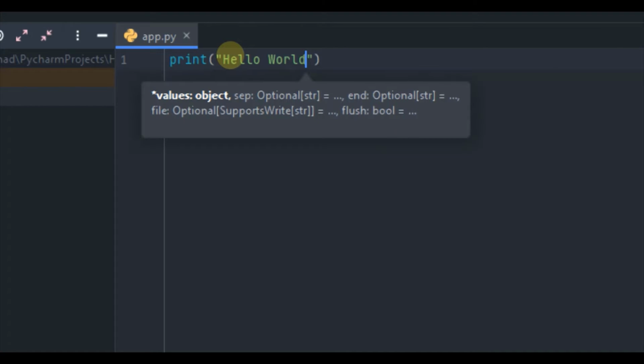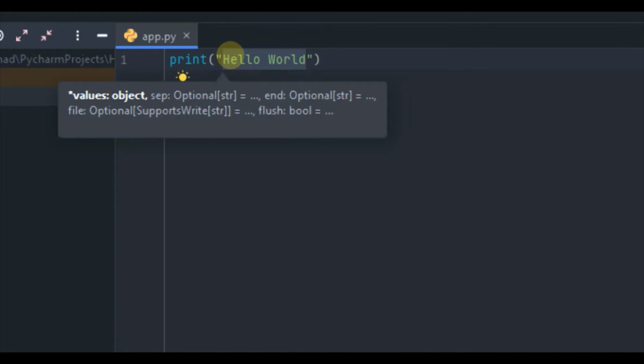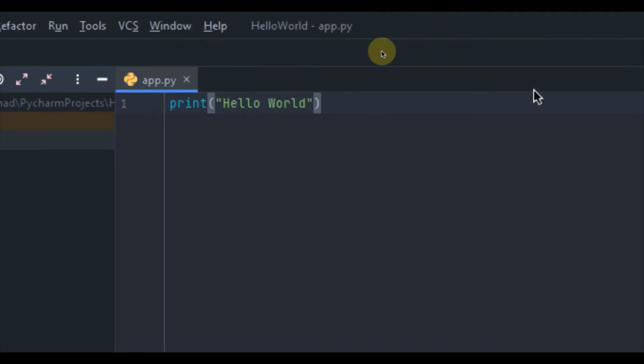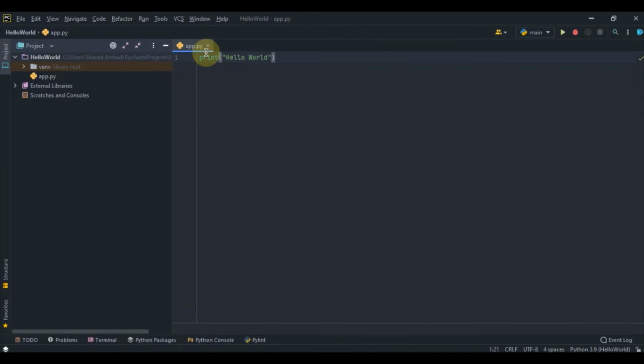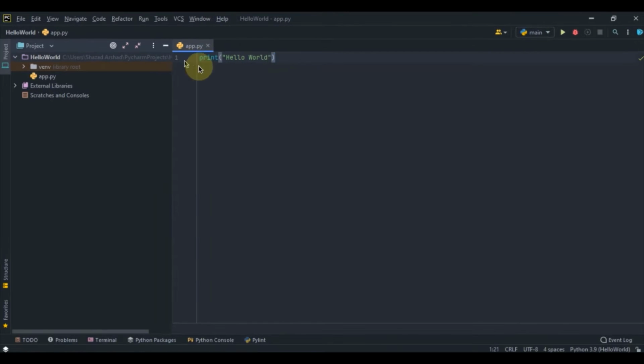This is called the string or the sequence. As you can see over here, this print is used to print a message or a name in the application. I'll just show it to you later as an example.